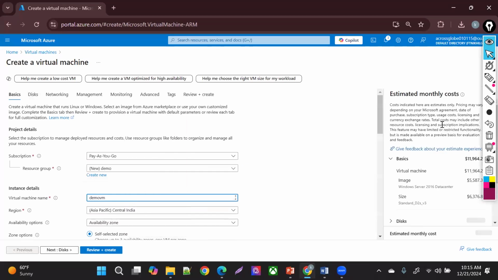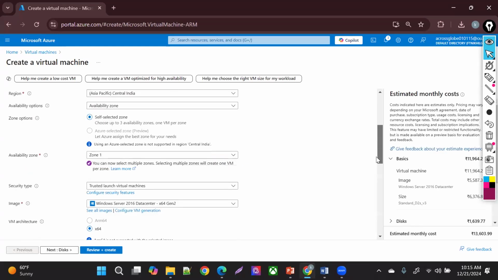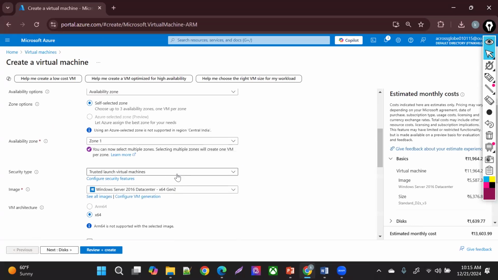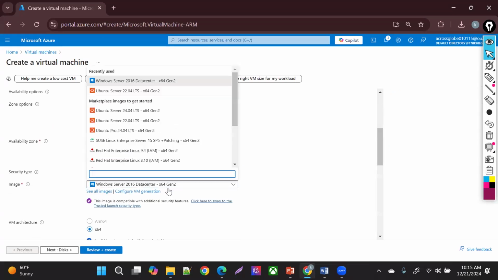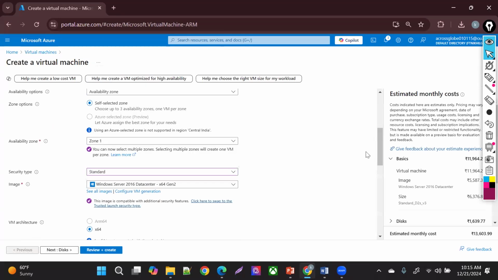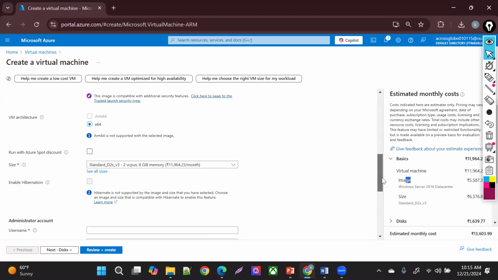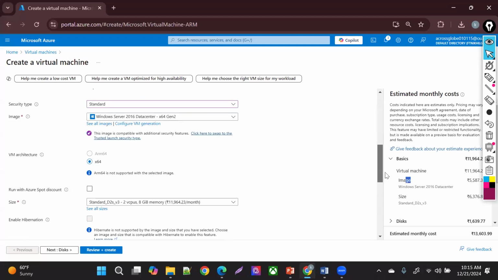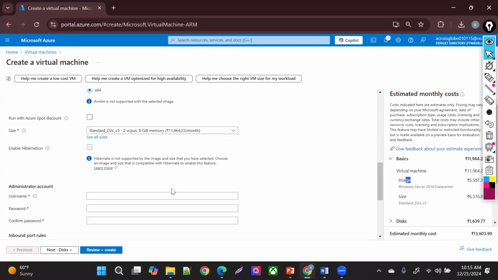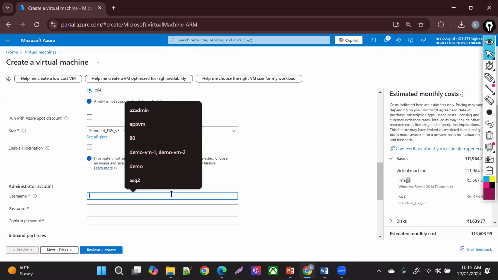Demo VM, calling it a demo VM here. So this is my source VM, on which I'm going to generate my incident, like the Palo Alto firewall in your case.